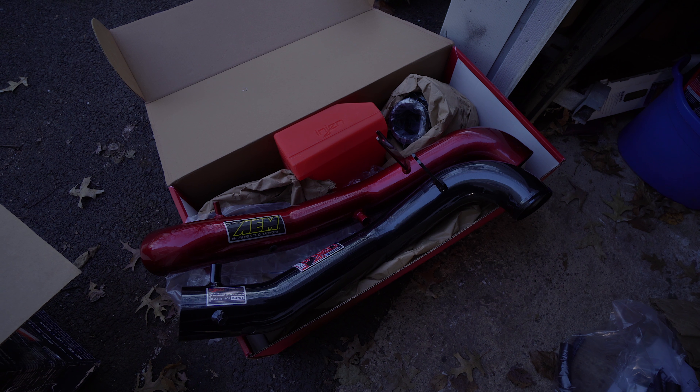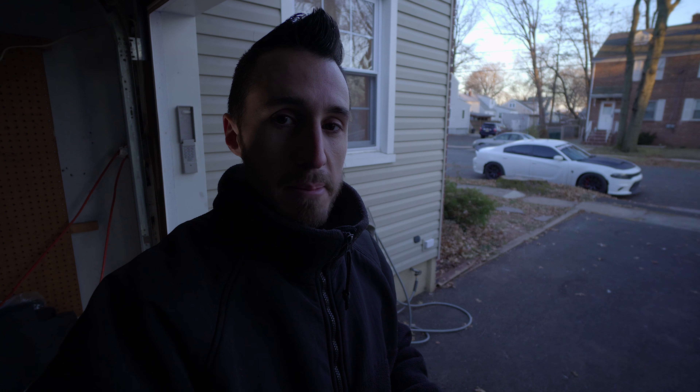The AEM does not have that. Overall the quality of each intake is good in my opinion, but I do think the engine intake is a little bit lower quality due to the wrinkles right where they bent the pipe. The AEM looks like it's a much better quality product. Apparently it outflows the AEM so I'm definitely going to install it. However, my heater for the garage stopped working — I've got to go get another one. So now I'm going to finish installing the stereo, get this boxed up, go for a drive, get a better heater, and then I'll be able to install the cooler intake. I don't know if I'm going to get to it today but definitely sometime mid next week.